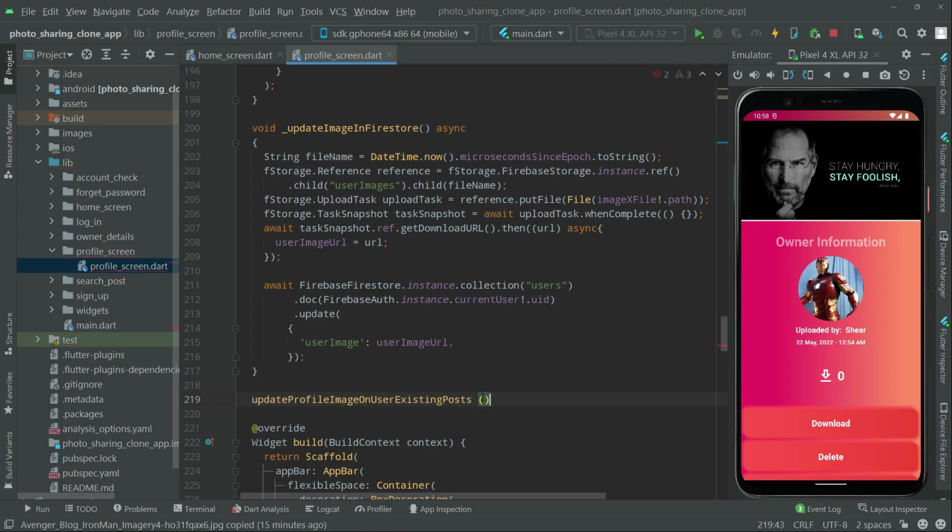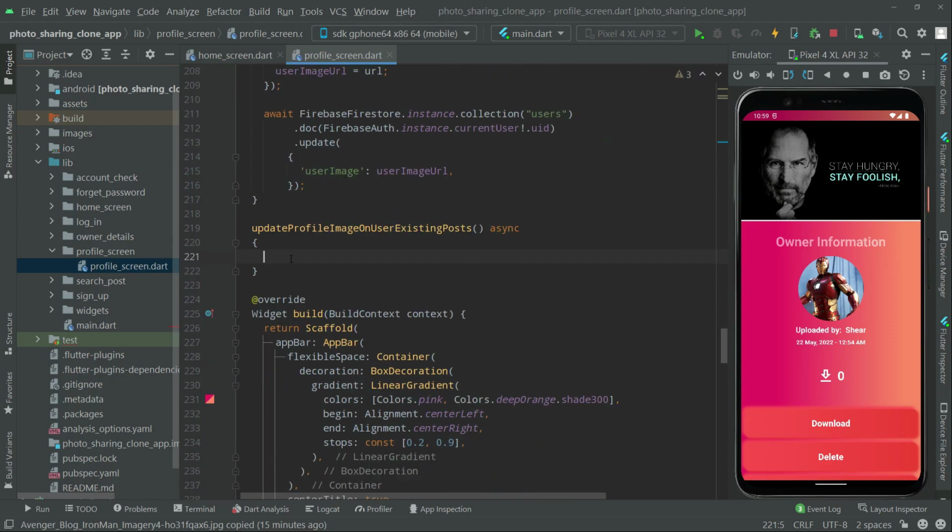So in here this will be asynchronous. Now let's start working. First we will simply create our instance to the Firebase Firestore and write in the collection of wallpaper, for that specific ID for the current user who is online.